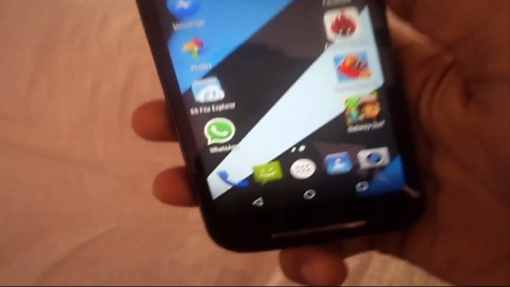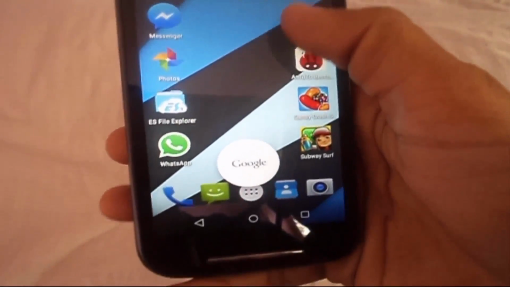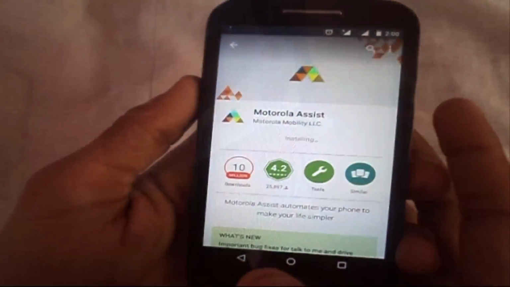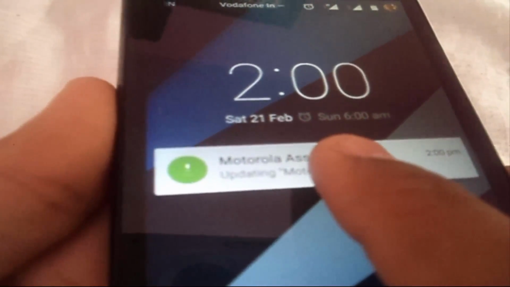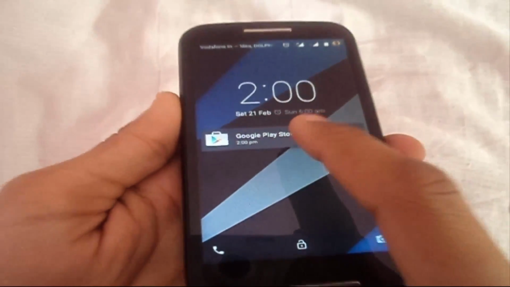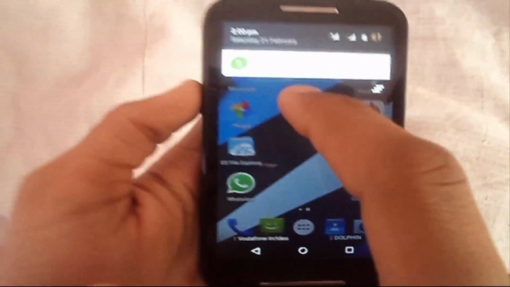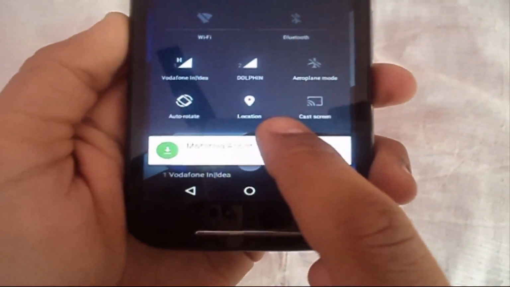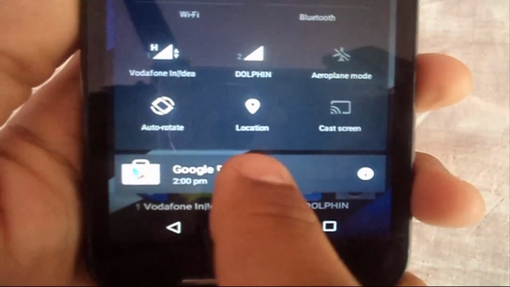Let me show you one more thing also. Here is the Google search bar; when we slide up, its size becomes bigger, and it's bold. And here is one more thing, the notification. Here are all the Facebook notifications, any app updating notification. Just hold it and see which app is showing this. Now holding this again, remove that one, and it also shows the notification panel. Here I'm holding it, and it shows which app is running this, for application updated, okay.